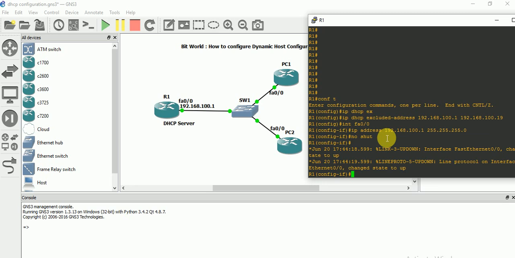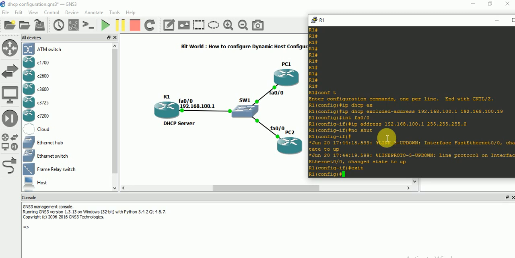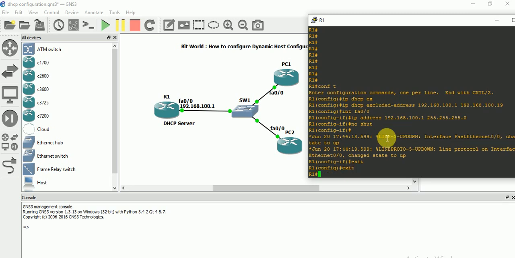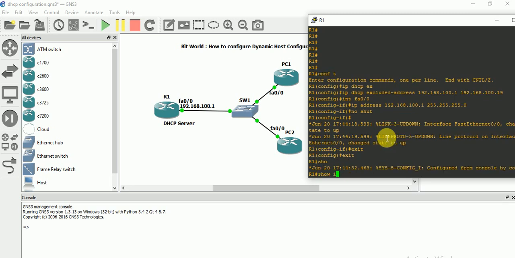Okay, now this has been done. So let's see if any IP address has been bound or not. Okay, so show ip dhcp binding.